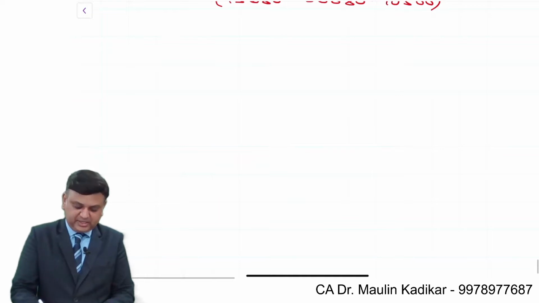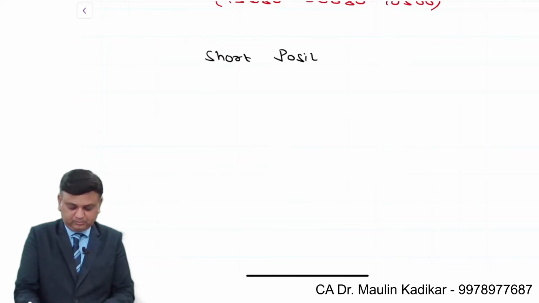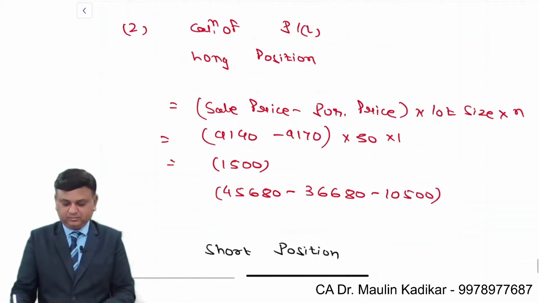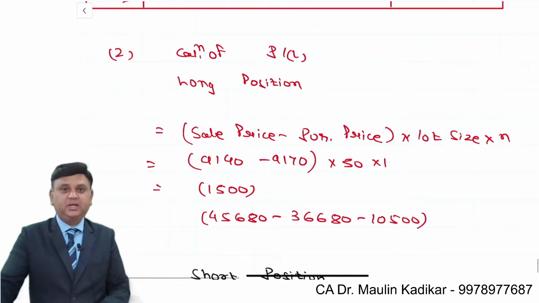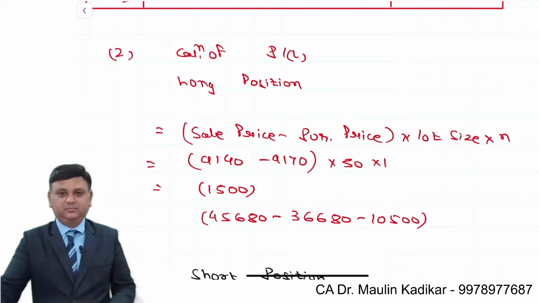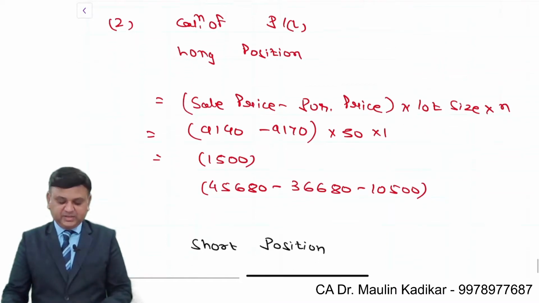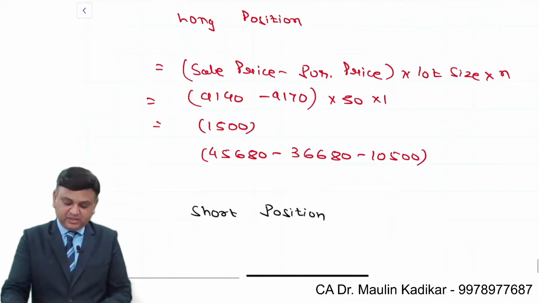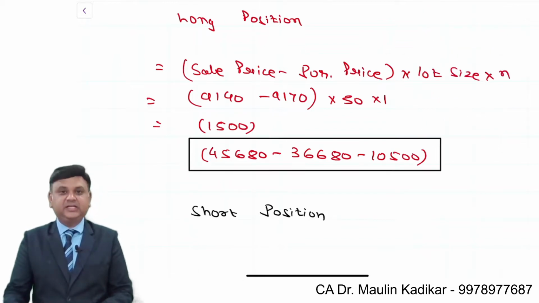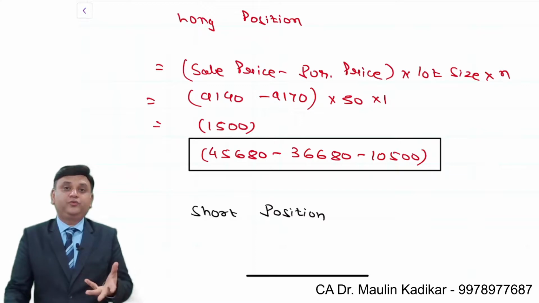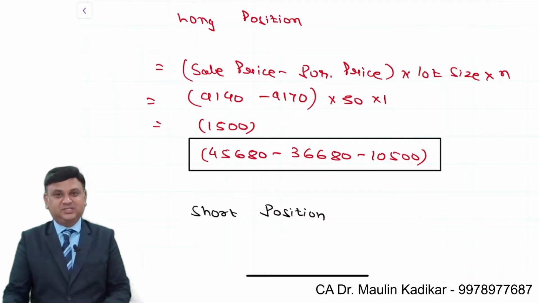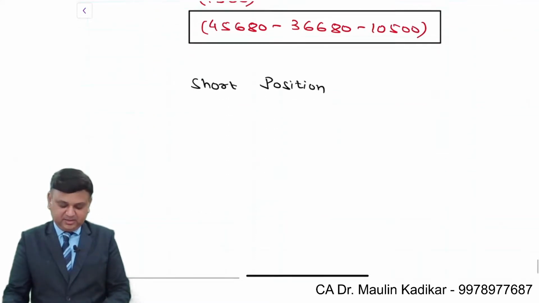Exactly opposite to that in case of short position. And then the answer for the long position. Friends, the profit or loss answer can be calculated with this plus minus also. If you are not having clarity whether the difference of the two futures prices is a profit or loss, you can always do it like that.